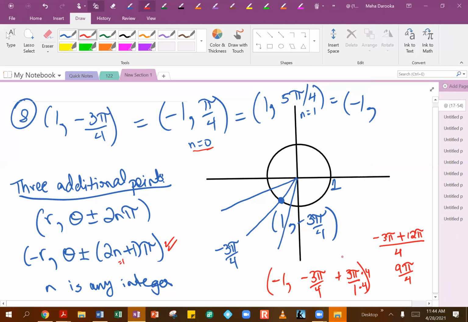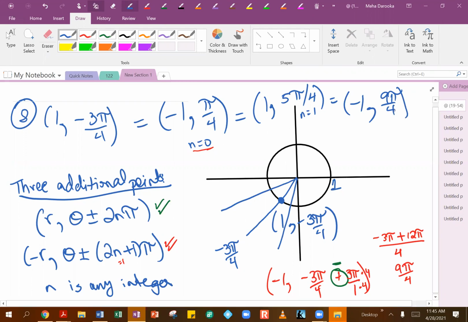Now, if we're using a plus sign over here, you can change that to a minus sign and you will get a different measurement. So just use these two versions of finding those equivalent points and just keep changing your n. Now, n is an integer, which means you can do n as a positive number or n as a negative number. Yeah, very nice, Abdul Aziz. So our third point here will then come out to be -1 and 9 pi over 4. But guys, remember, these are literally 3 options out of an infinite number of options over here.